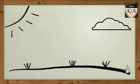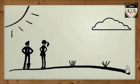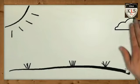And a story needs characters. Who is in it? Who are my characters? Today we have Stan and Sandy. And these characters need to do something. Something needs to happen in my story. Stan asks Sandy if she would like to see the clouds. I can see them from here, she said. Stan smiled, grabbed her by the hand, and launched into the air. This is what I meant, he said. Sandy screamed her head off as she looked down from the clouds.